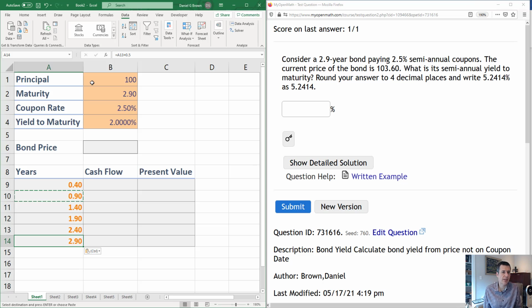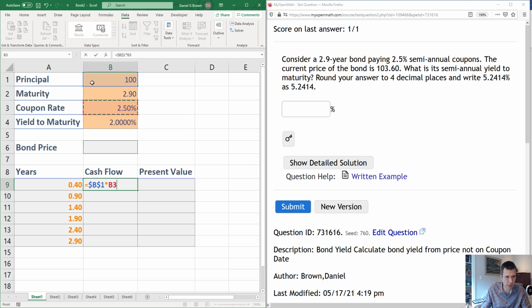And basically we're taking the 2.9 year maturity and subtracting off a number of coupon periods every 6 months. And so we can see we just keep subtracting off the coupon periods until we're left with 0.4 years. And of course, there isn't a coupon, but that's too short for a coupon period. The cash flows on coupon dates is the principal times the coupon rate divided by 2. So $1.25 every period until the last when we actually repay the principal as well.